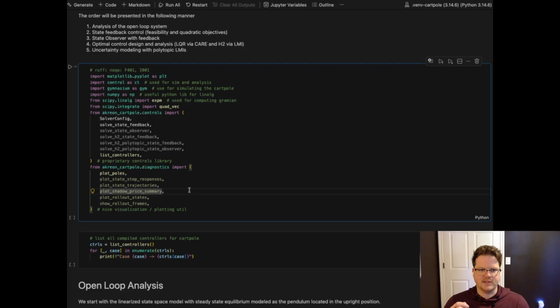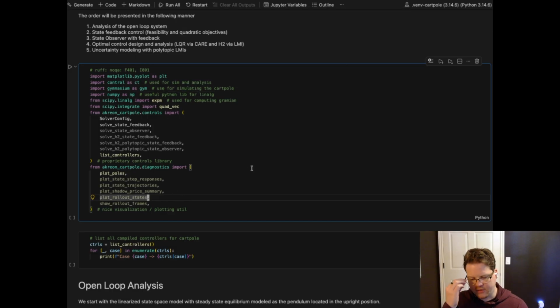So the shadow pricing basically tells you which conditions are active. It's a complementary slackness kind of utility where you get to see where the primal variable lies relative to the dual, and you get to see what constraints are slack, what's tight, and where economic utility could be gained if we lessened constraints. For controls here, it's fairly benign, but it is nice to get this utility and see what it looks like. These are just plotting rollout states of the gymnasium simulation of the Cartpole.